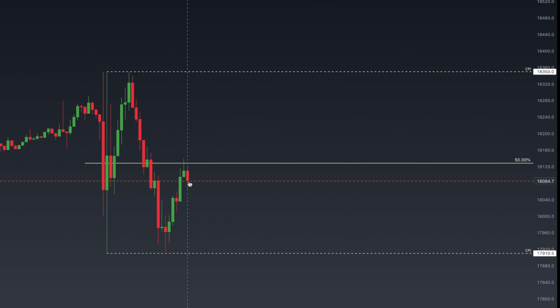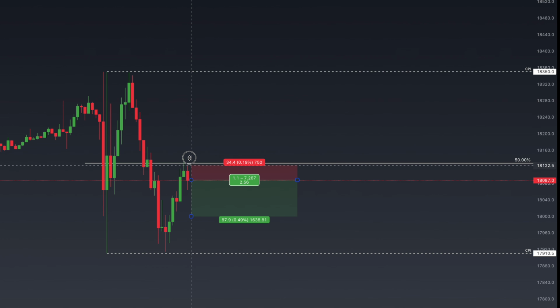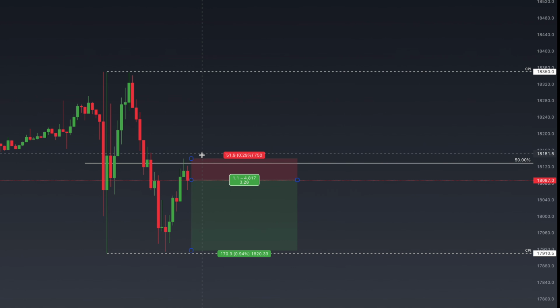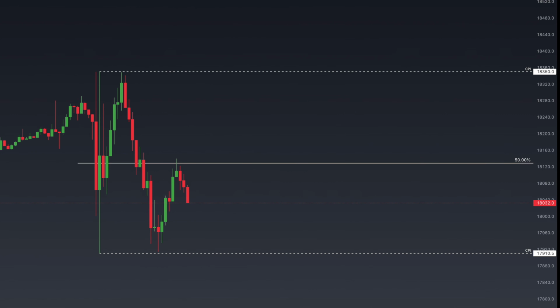So this could be an opportunity for you to open a short. Notice that we just cleared a fair value gap right down here as well. And then now you can set your stop to be very close. And just note that this is not the first time this has happened, so there's a high probability that you could get stopped out, but we're going to use a very small stop. And let's see what happens, because not every trade is a winning trade. Don't let someone fool you that every trade is a winning trade. And now, as we can see, this was another winning trade, very small, but still a winning trade nonetheless.